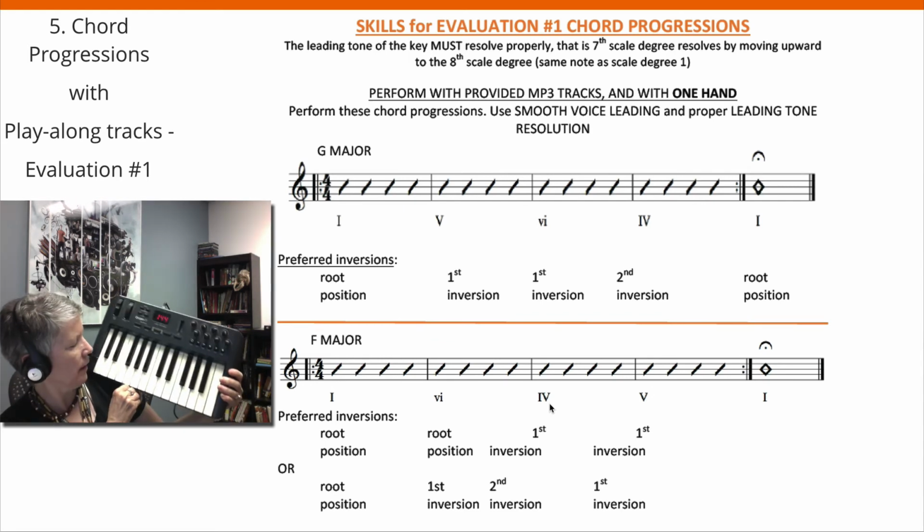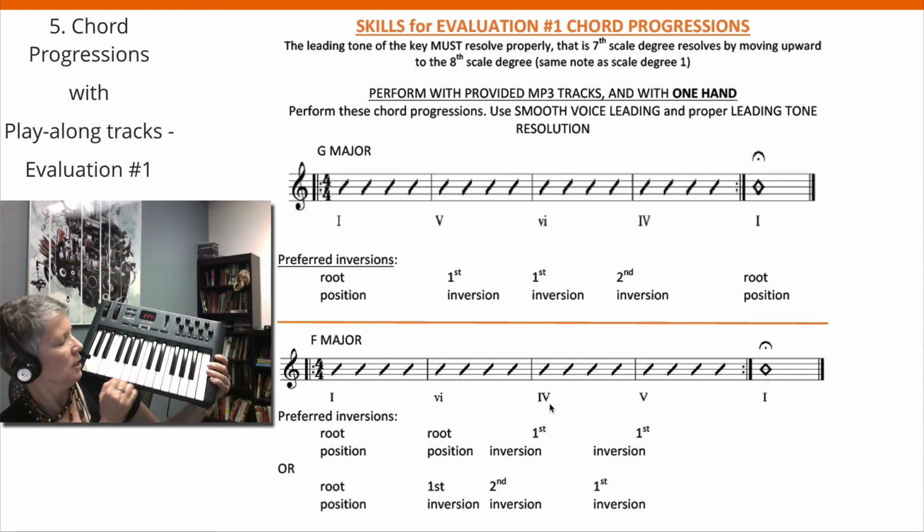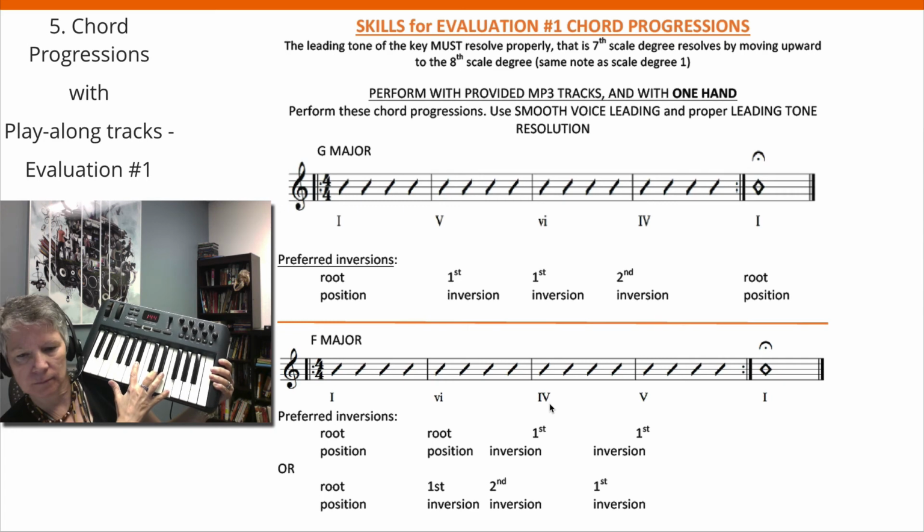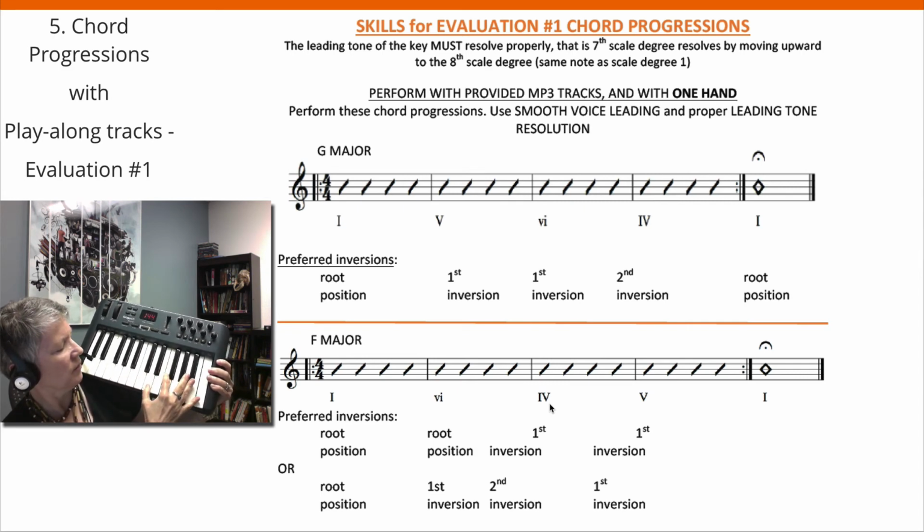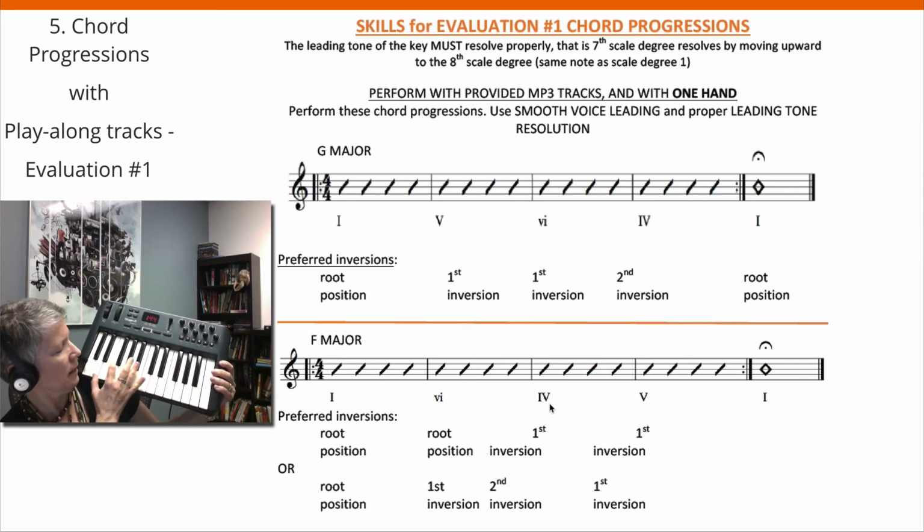What's the 4 chord in B flat? The 4 chord in F major is B flat major. Right? I'm going to invert that into first inversion because that's what I'm looking for. Take the B flat and put that up on top. I end up with D, F, A, but I'm going to play it down an octave.